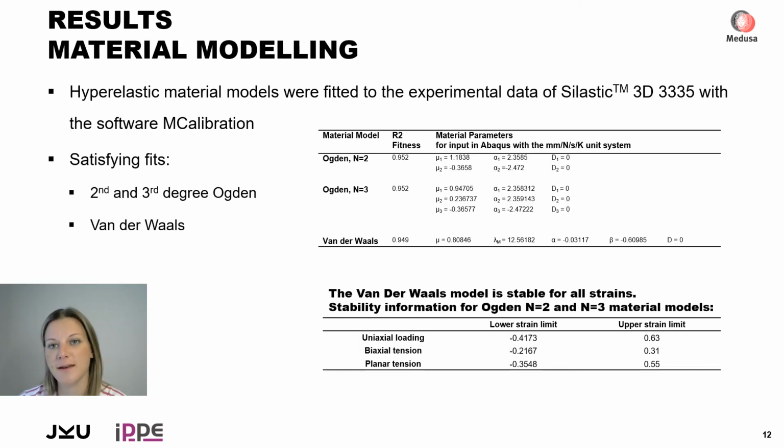For fitting a hyperelastic material model, the experimental data were averaged over all loading rates. From the compression tests, only the results for the 100% filled specimens were considered. The stress-strain data were input into the software MCalibration for the different loading types, and all available hyperelastic material models implemented in the CAE software Abaqus were fitted and evaluated for their reliability to describe the material behavior. Incompressibility was assumed for all fits. The best fits were then evaluated in Abaqus and their stability limits were extracted.